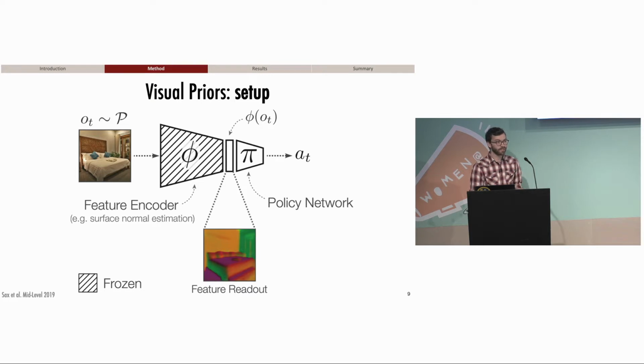We then plug these features into RL in the simplest way possible. Instead of providing the image to the policy, we first extract a statistic of the image using this feature encoder, and then we provide that statistic to the policy instead of the image itself. It's basically the dumbest thing you can do. You could always improve this, but this is a lower bound. And during training, only the policy is updated. The feature encoder remains fixed.